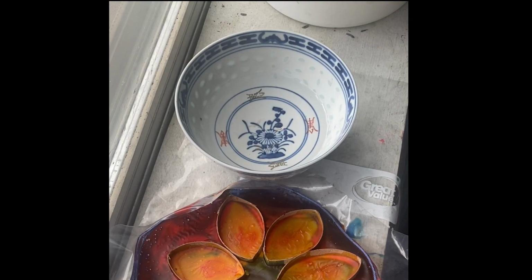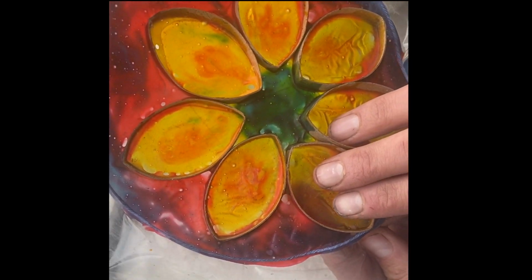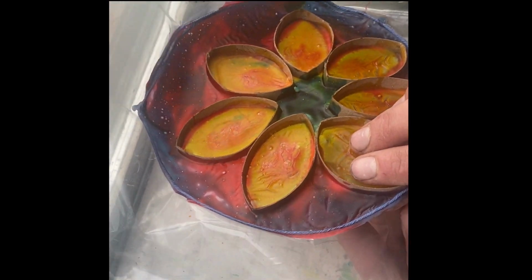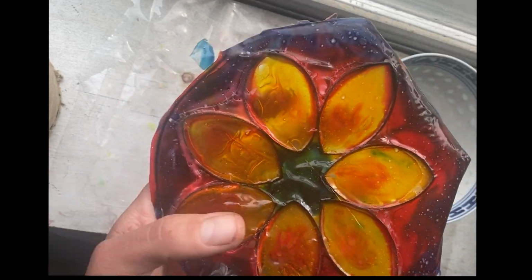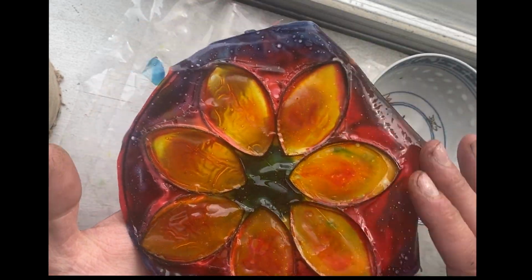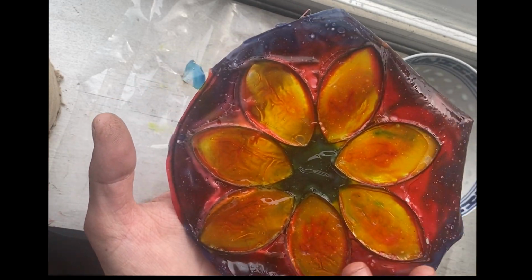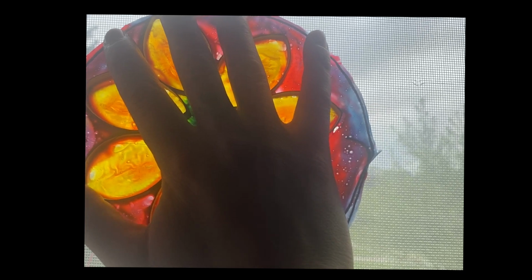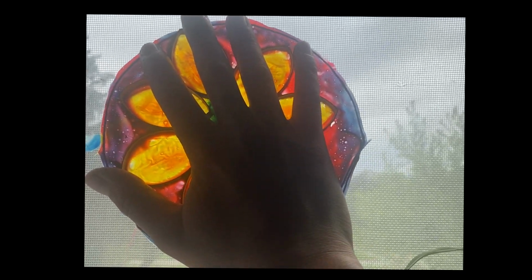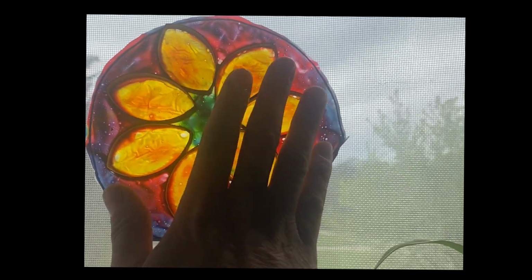This version of the project takes a little longer to dry. I would give it about 2 days air dry, or about a day and a half or so using a fan. Peel off the artwork just like you would a fruit roll-up, peeling the plastic back slowly. And you're going to add a decent amount of water to the back shiny side again. And you're going to want to press a little harder against the window to make sure this really sticks.